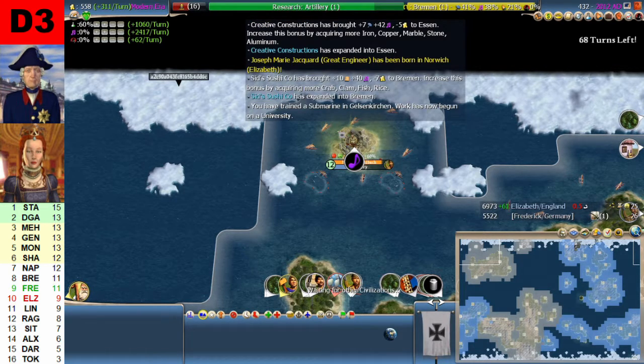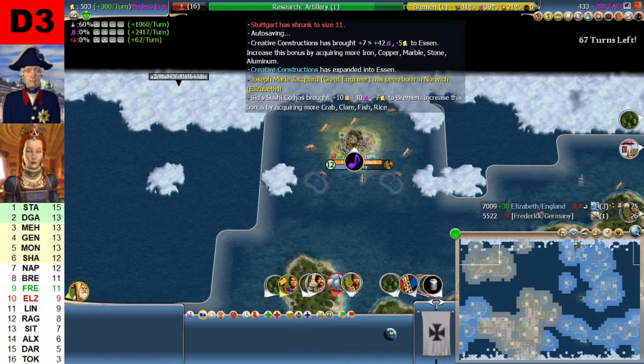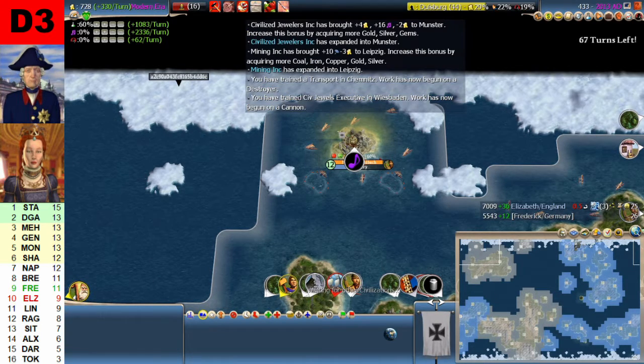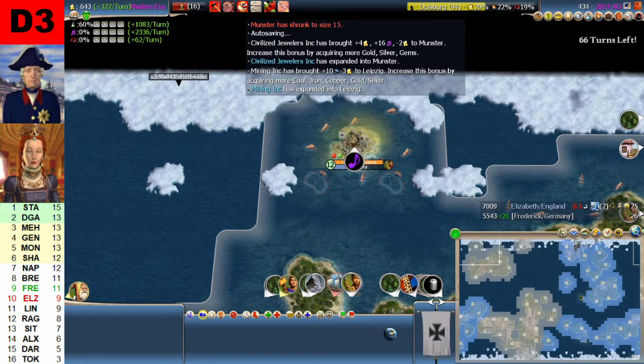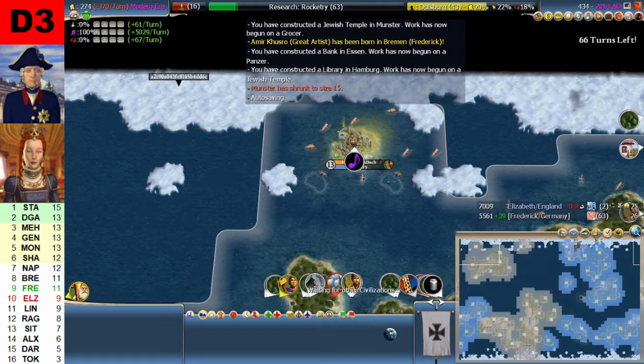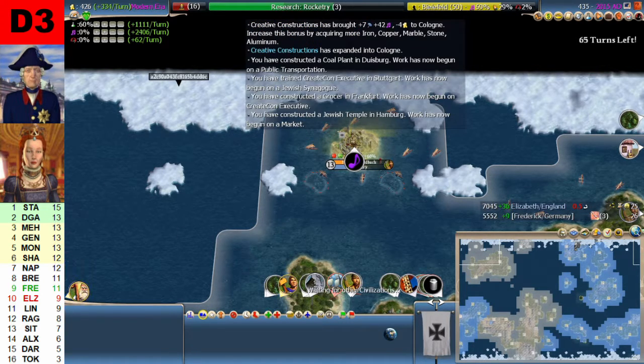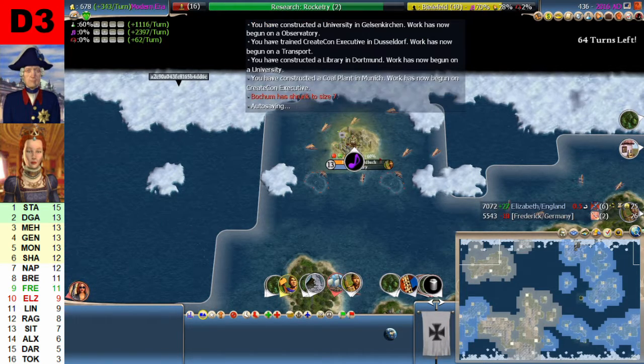And Civilized Jewelers is giving culture to cities, so Frederick could, in theory, be going culture even though he doesn't use the slider. Sushi has expanded into Bremen, creative constructions into Essen, and turn 433, and some Civilized Jewelers, bringing more culture and stuff. Frederick is down to 0.5 the strength of Elizabeth. He is going towards rocket ship, but now he goes, well, he did want to go culture for a few turns there. He goes culture now and again, but is it enough to win a cultural victory, or will Elizabeth win the space race?